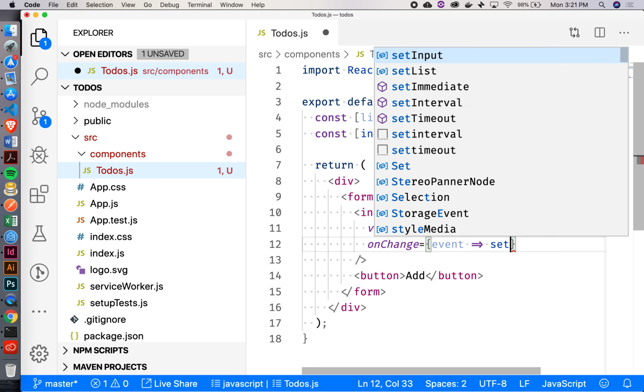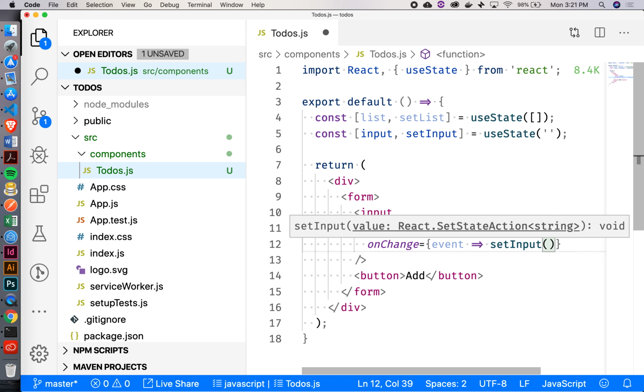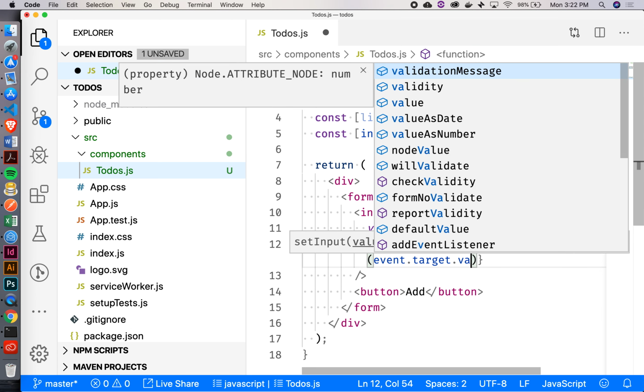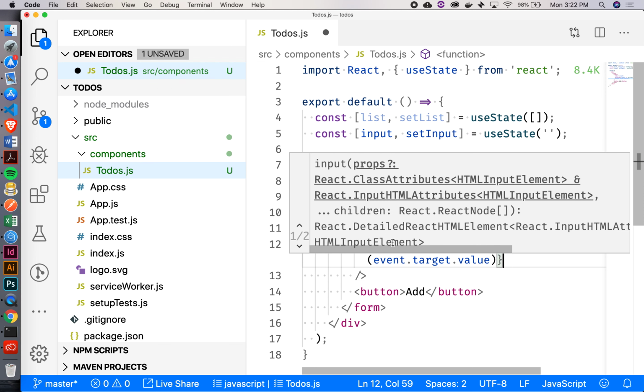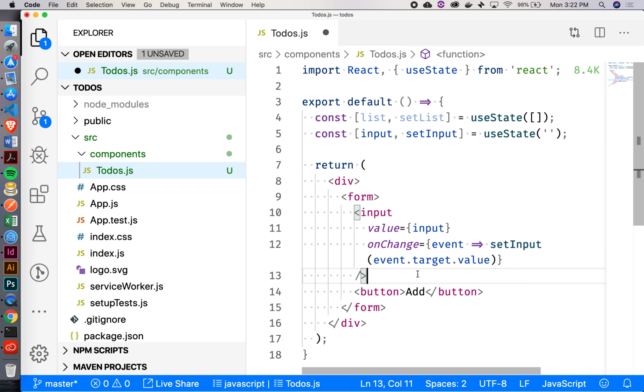So let's say setInput, and then where am I going to get that value? I have event right now. Where can I get the value from that? Oh, no, the input. Close. All of that. event.target.value, right? We have to go one more level in. Okay, so what is the target anyway?